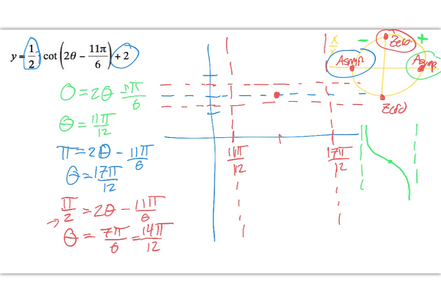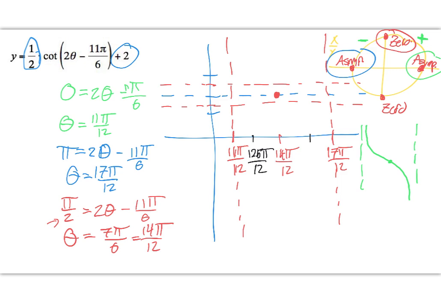So this is at, we said 14 pi over 12. This is when we have to get a little bit messy in terms of numbers. So we've got to get a point between these two, between 11 and 14 is going to be 12.5. And I'm going to leave this as a lovely decimal fraction, which you know is our favorite thing. Although you could write that as 25 pi over 24, and that would be okay. And that's going to be my first point.